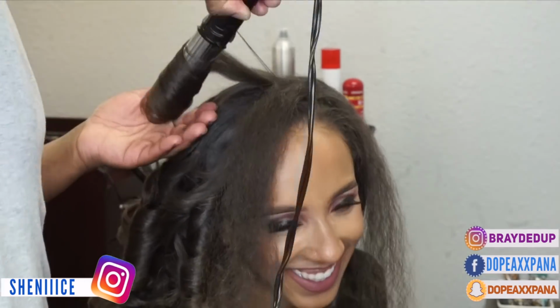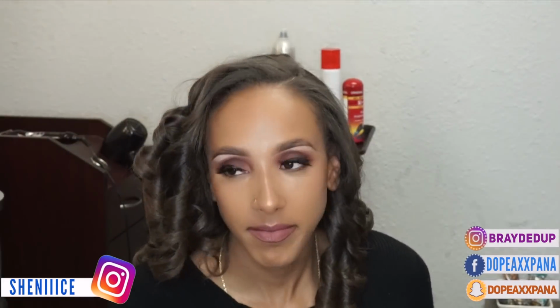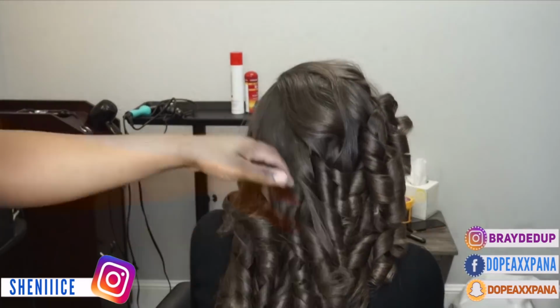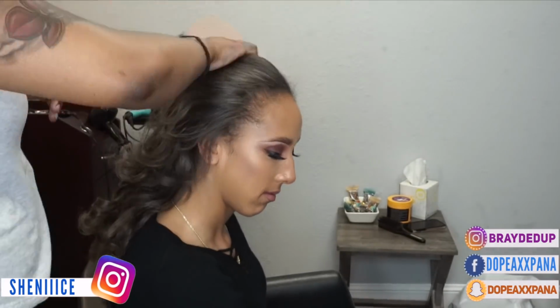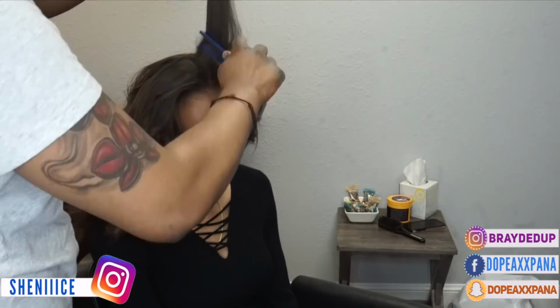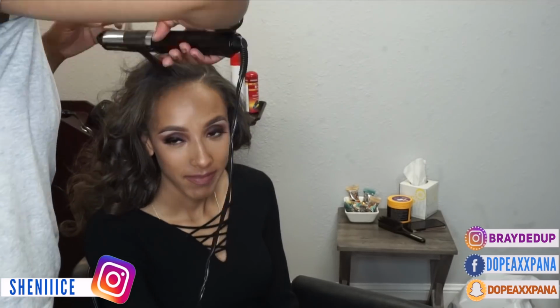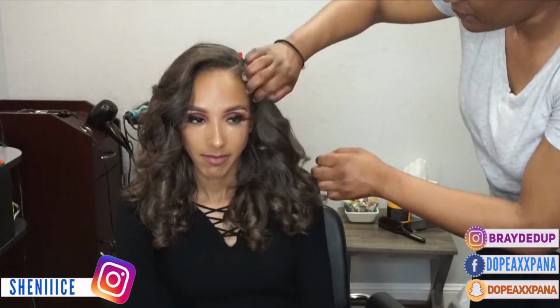So I'm just going to be finishing up those curls, and I did go ahead and do a side part just to give it a little bit more character. And I'm going to take my fingers and just lightly run them through the curls. I didn't want to break them up too much just because throughout the night I knew that they would get loose anyway. And I do like to tease right at the top of the bang just to give it a little bit of volume. I just don't like a flat bang.